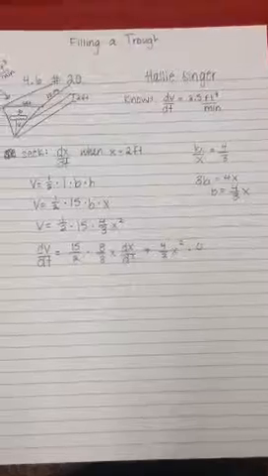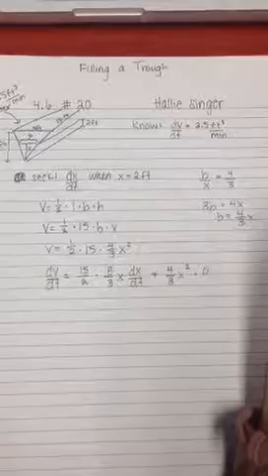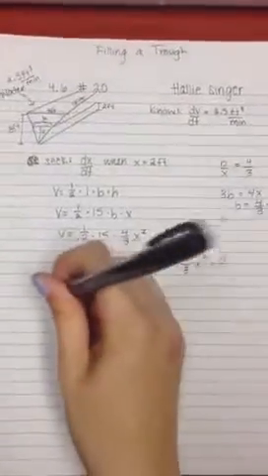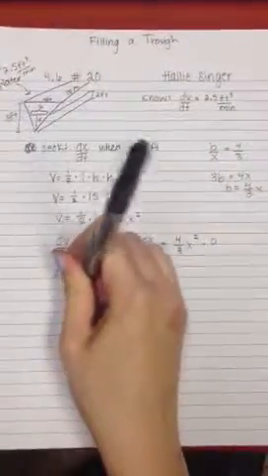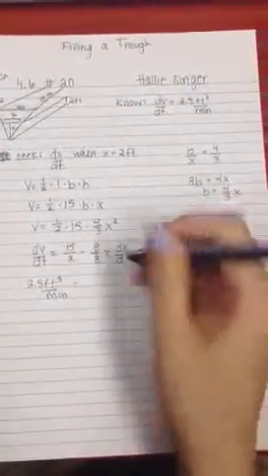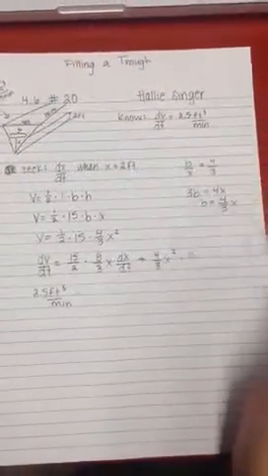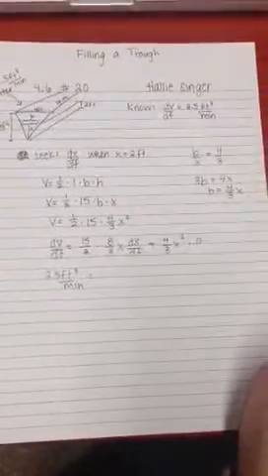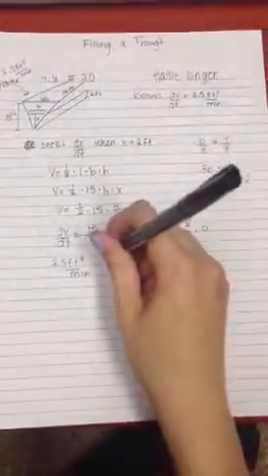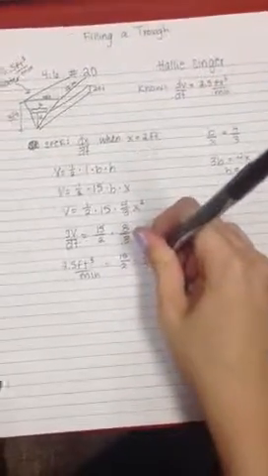And then we know, from our know up here, that dV/dt is 2.5 feet cubed per minute, so we plug that in. And then we plug in the rest of what we know, and since we're looking for dx/dt, that's what we're going to be solving for. This side makes it easy, because that just turns into 0, because it's times 0. We learned that in like 2nd grade. And then x, we want when x equals 2.